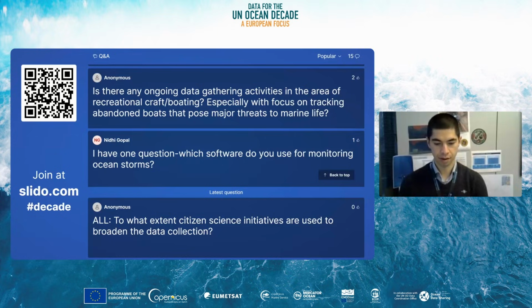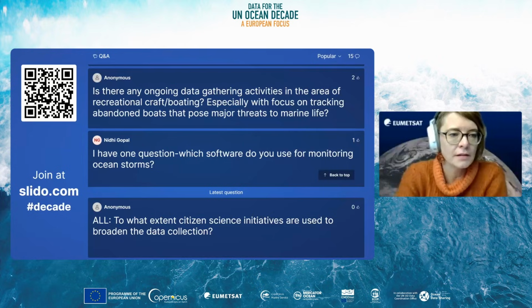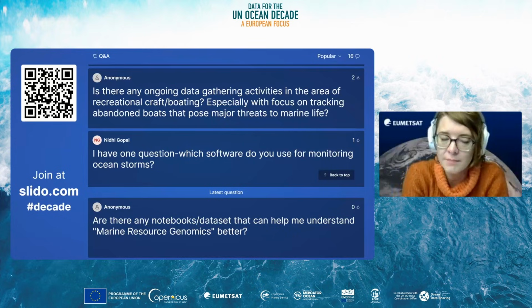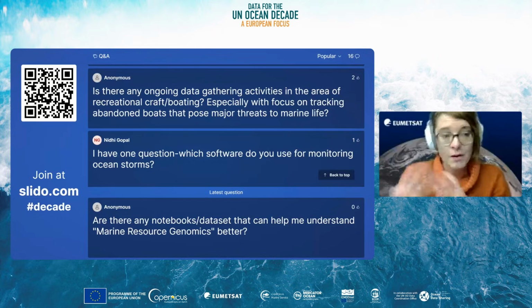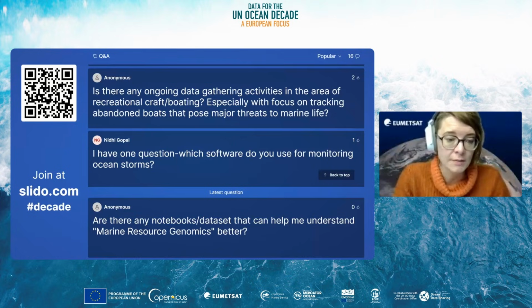Yeah, I think I put a rough answer to this already in the Slido, but I was basically saying that if you want to look at, well, I was pointing towards Ben's presentation, so you can see how you can use Python to gather the data, to visualize it, and do a little bit of analysis of it. This is something we use. But if you're more broadly interested in data that's relevant to ocean storms beyond the altimetry, another thing you might want to check out is our EUMETView service, which offers more of the weather perspective of storms. And you can see data readily visualized there in near real time that's relevant for storms as well.